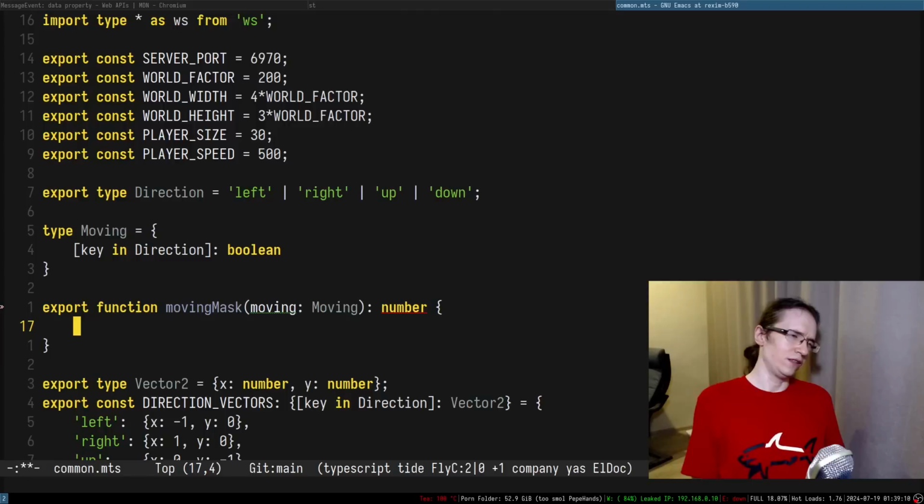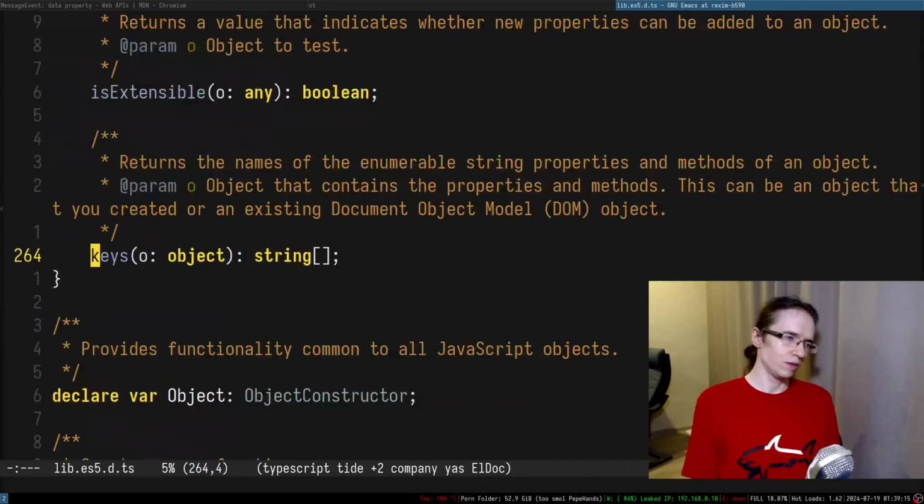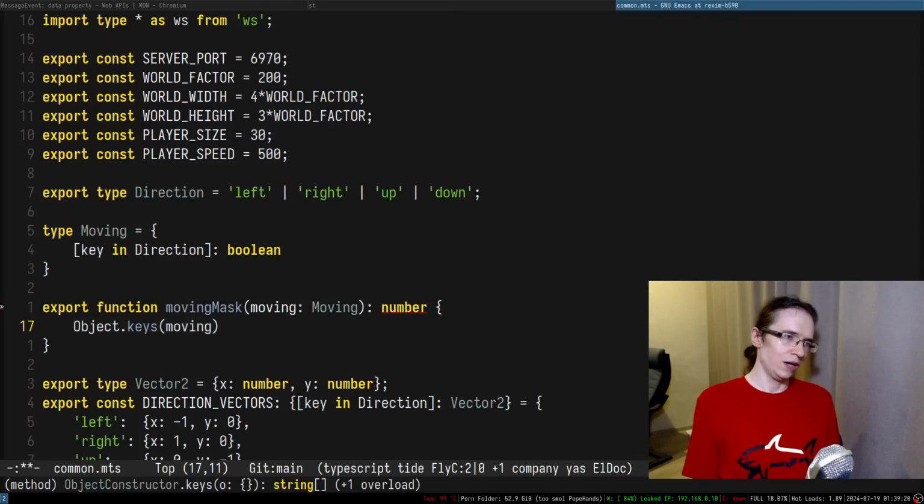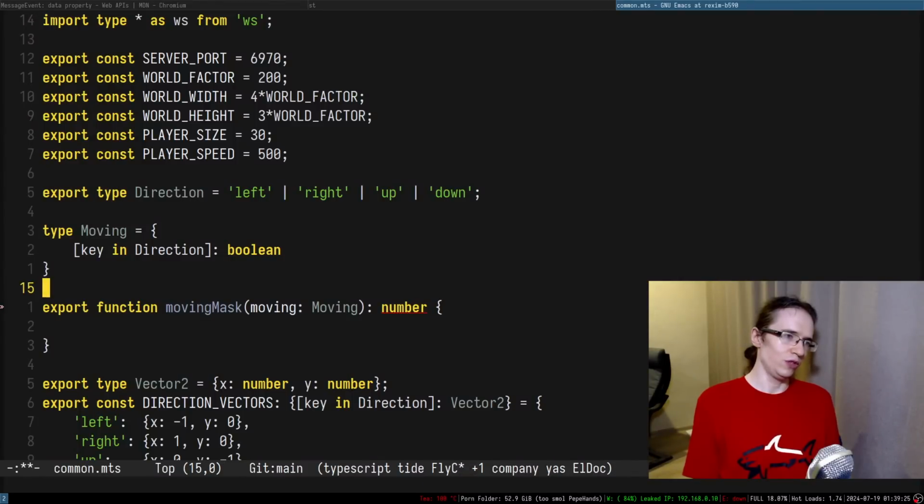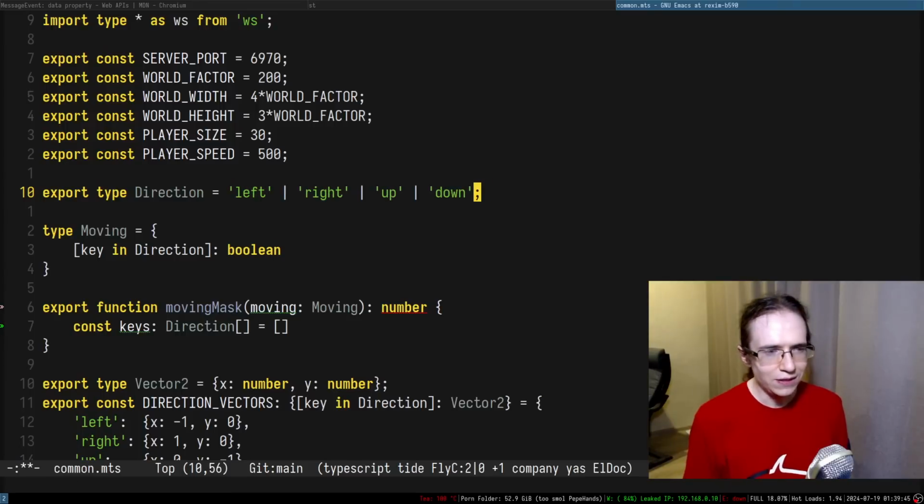So how are we going to be approaching all that? This is rather interesting. So we can do something like Object.keys of the moving, right? And I wonder if those things are in the correct order. That's the problem in here. So the order is not defined at all. This is really annoying. One of the things I can do probably is something like that. I can do keys, and I'm just gonna say that this is a direction, right? And the keys are here, but then I'll have to add a to-do to fix that later. All right.